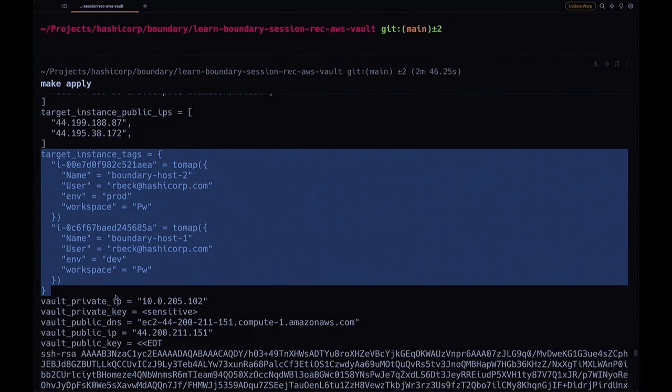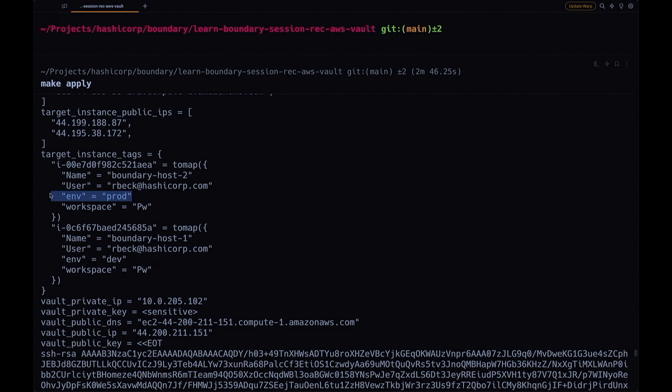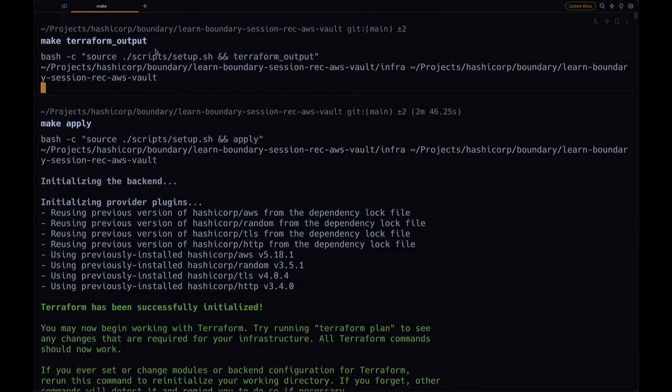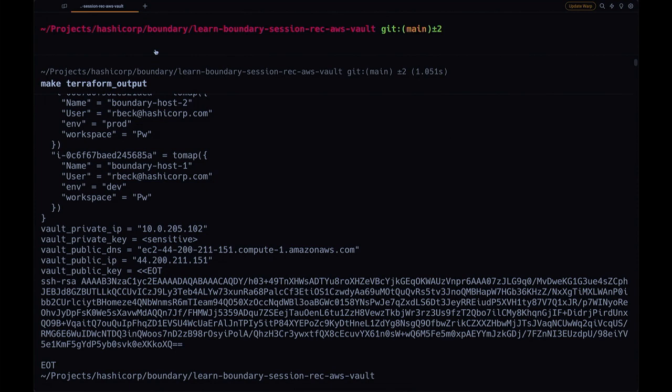This will become important in just a moment when I tell Boundary how it should look for all of the instances that should belong to Boundary. So in AWS, we're able to tag our virtual machines or our instances, and these tags can be utilized by Boundary to say, hey, Boundary, I want to import all of the targets from AWS that are production targets. So I give Boundary the tags from AWS that should be imported into its host catalog. Hopefully that makes sense. Tell Boundary, hey, what targets from AWS do you want to use? And we say, grab all the targets that have this env equals dev tag. If you need to see this output at any time, you can run make terraform_output, and it will reprint all of that output for you, just so as you go through the lab, you can easily refer back to those values.